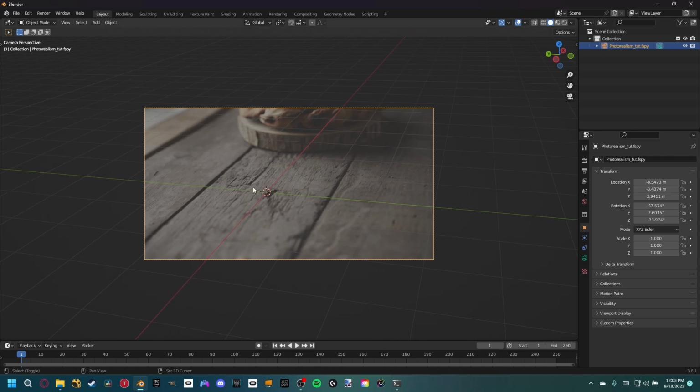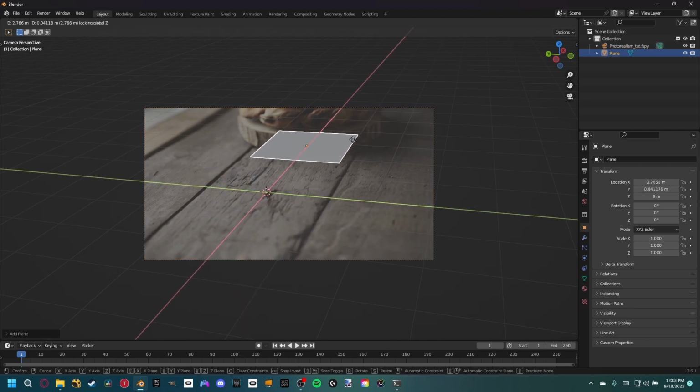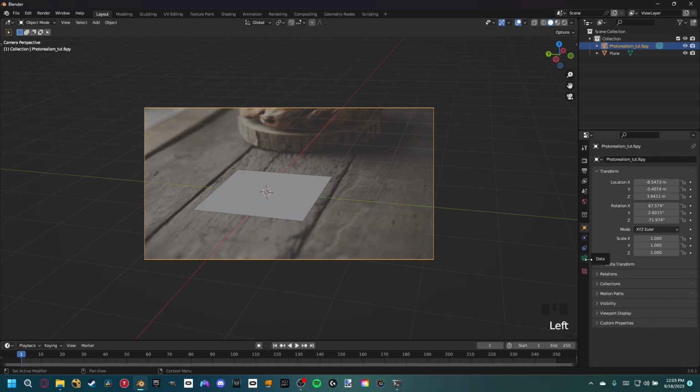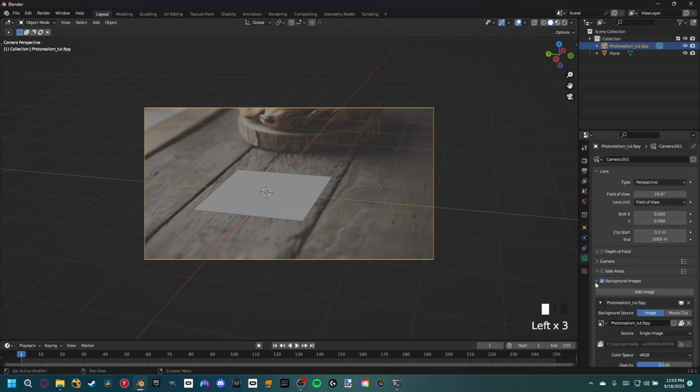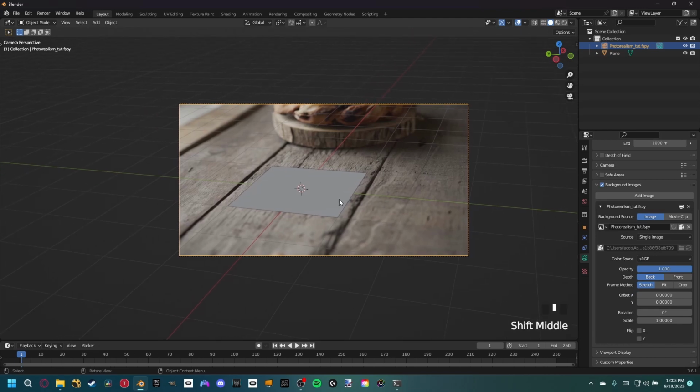And so if I go ahead and hit Shift A to add a mesh plane, you can see now our plane is basically on the floor and orientated exactly how we want. Okay, so this is looking good so far. We can go ahead and select the camera. I like to come down here to the camera settings, background images, and change the opacity up just so we can see it a little bit better. Now what we want to do is go ahead and import in our model for our scene. So make sure to go ahead and download and extract those files.